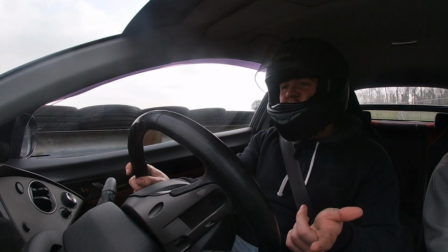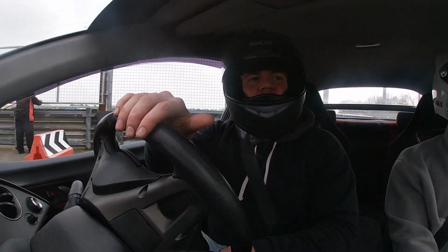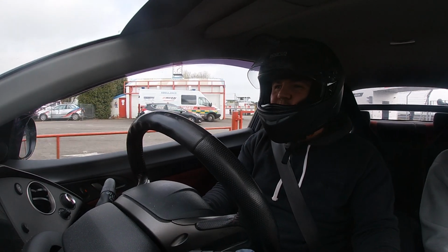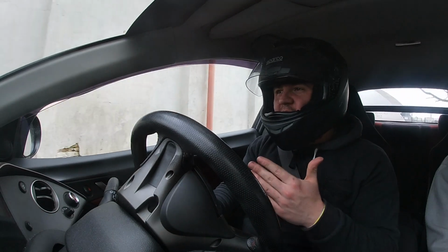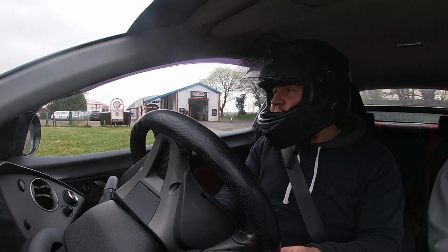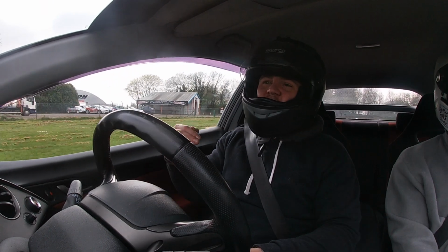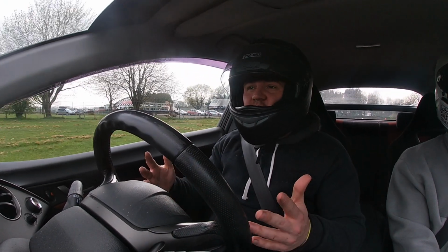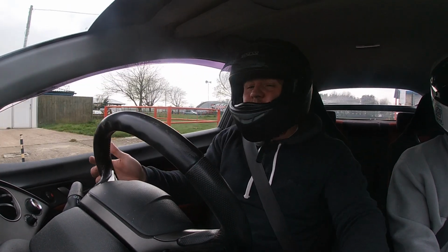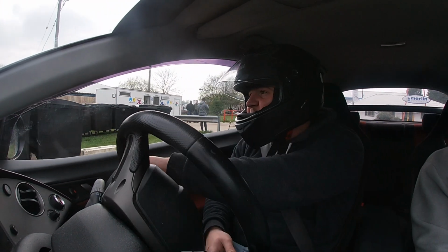I don't think it's too bad. I mean, the difficulty that we're having is by the time the car is properly warmed up, we do have a bit of brake fade. We do have a crunchy gearbox. I'm not able to get into fifth quick enough. I'm back out of fifth and down to fourth and down to third because I keep on having squeaky bum moments every time I'm downshifting, because I'm not downshifting in time. And then I'm braking at the same time with the clutch down. And obviously that kind of formula equals this car in the bin. So we're having a couple of issues, but for a beginner's track day, I'm not gonna complain with that.